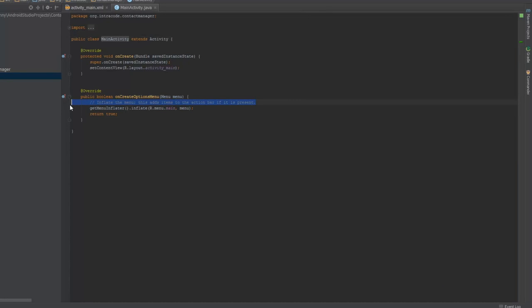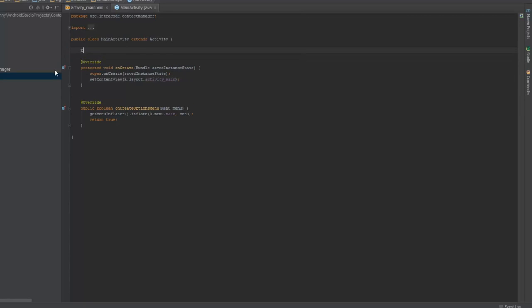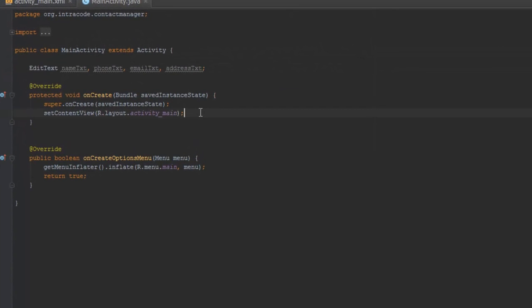Okay, so let's delete some of the comments because we don't need that. And we got all stuff here. So first I'm going to set some variables. So we're going to use EditText right here, and I'm going to import that. Alt and Enter. So EditText, first we're going to do the nameTxt. Then we're going to have the, what was the next one? I think email. No, it wasn't. It was phoneTxt. Then we got the email, or let's just go, yeah, emailTxt, and then we got the addressTxt. So those are our text thingies right here.